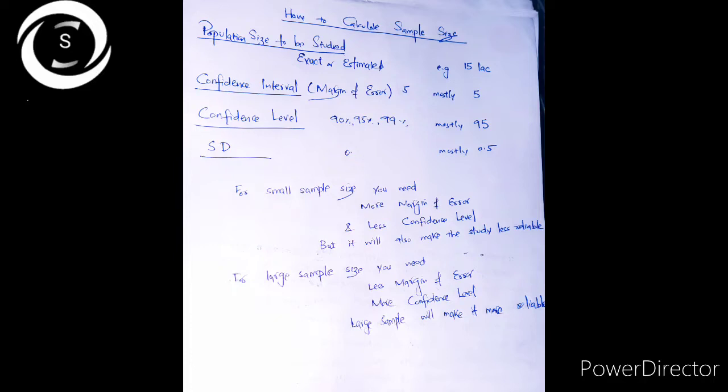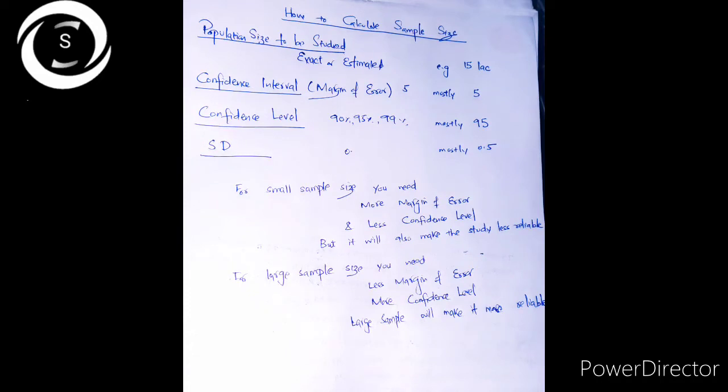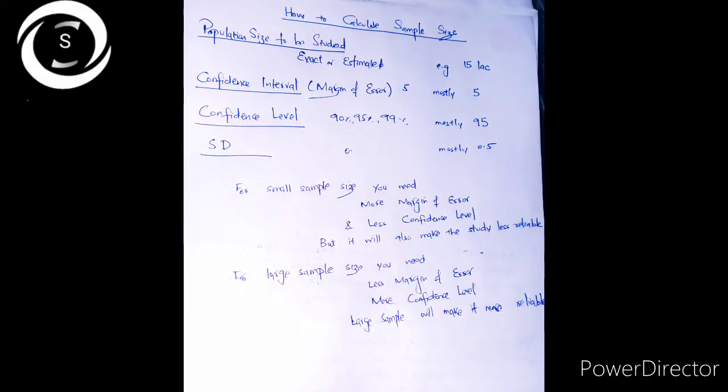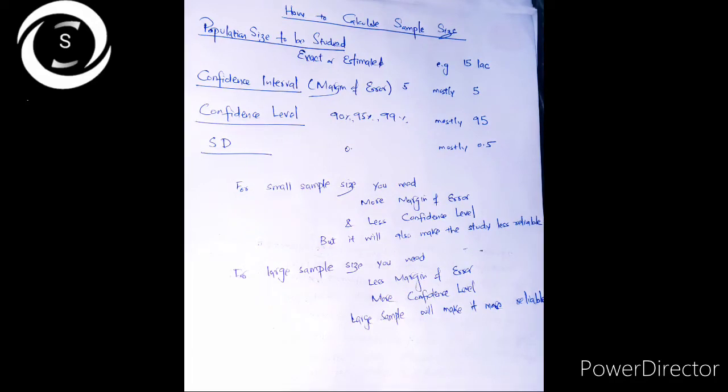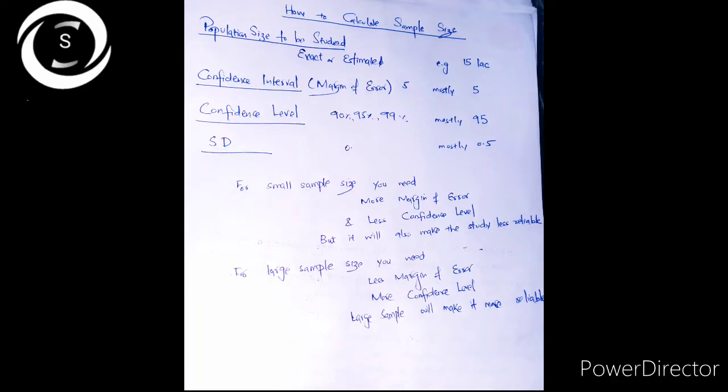Now one by one, what is confidence level? Confidence level is the percentage of probability that the confidence interval would contain the true population parameter when you take a random sample many times. Or in simple words, 99% confidence level means that if you repeat your study many times, 99% of the time your results will match the result of a given population. 95% confidence level means that if you repeat the experiment again and again, 95% of the time you will reflect the results of the given population.